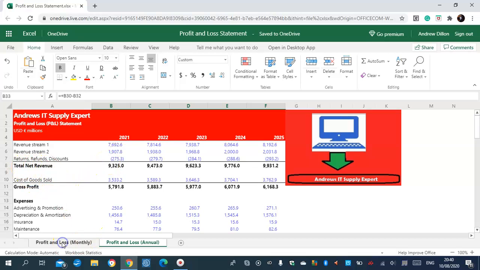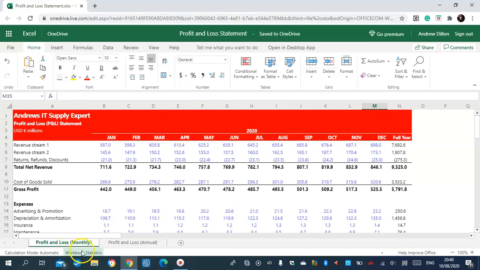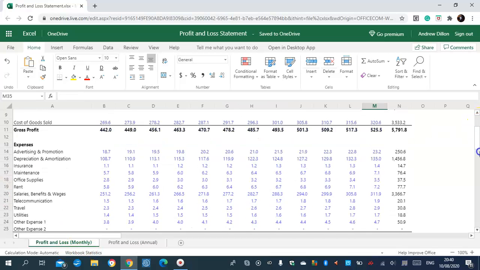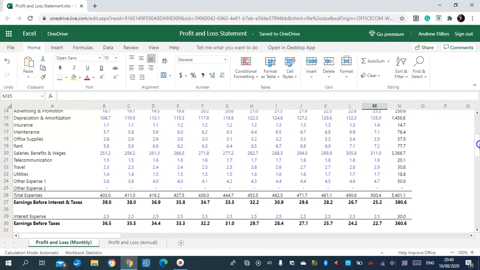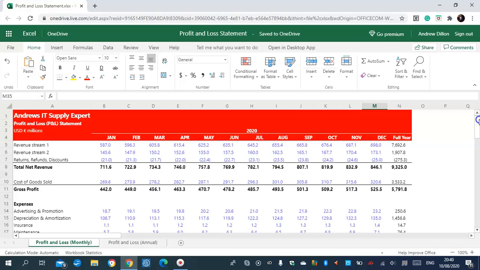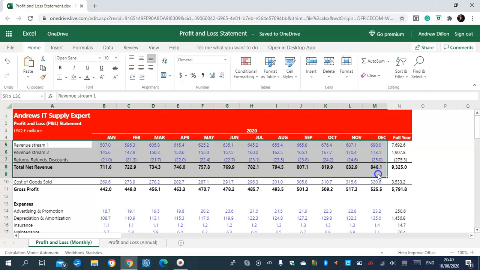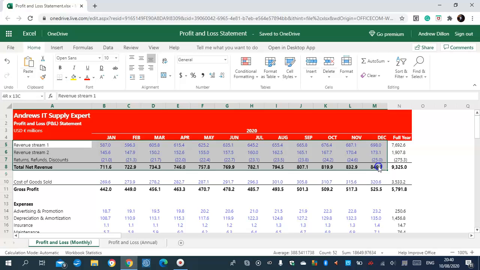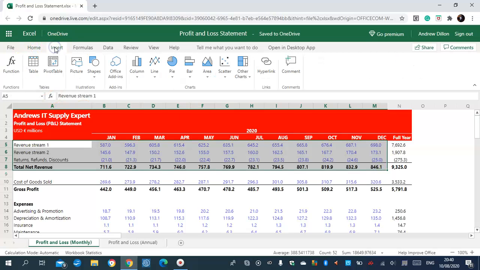So I'm going to see if I can create a chart before I finish off the profit and loss statement. See if we can create a line chart.